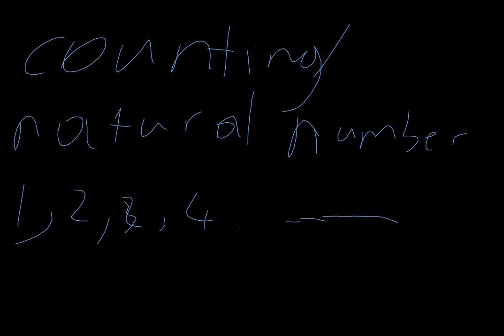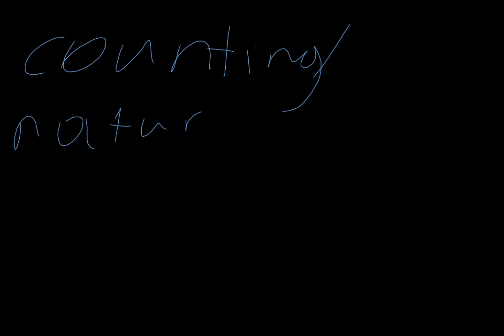They are called natural numbers because it's just a natural way of counting. Whenever we're counting, we normally start at 1. And so counting numbers are natural numbers. They are the same, like calling a person by his last name or his first name. If his first name is John and his second name is Smith, you're calling the same person. So natural numbers are the same thing as counting numbers.